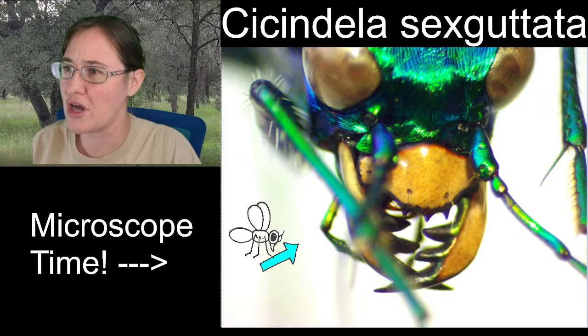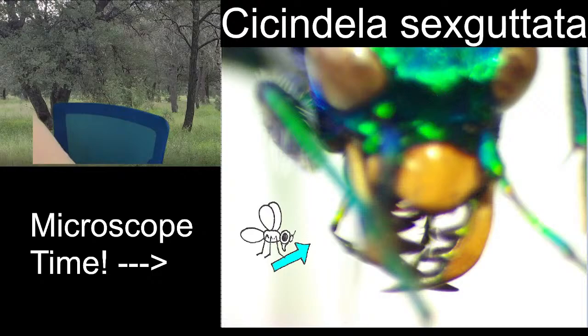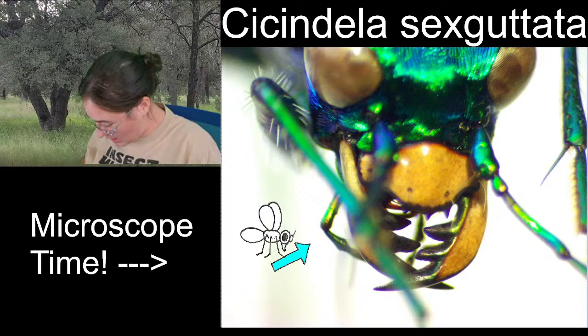So cool. That's one of the labial palps. Or it's one of the mouth palps. I believe it's labial. Let me check. I believe that would be one of our labial palps. But you know where I can definitely know is there is a really cool detailed picture of our head.